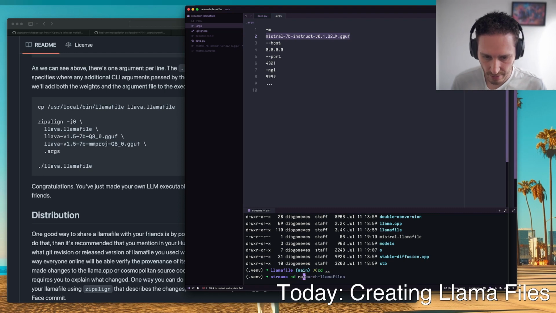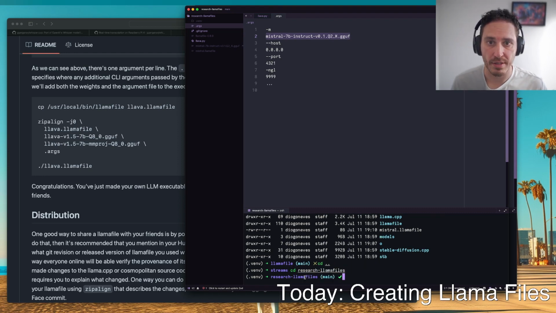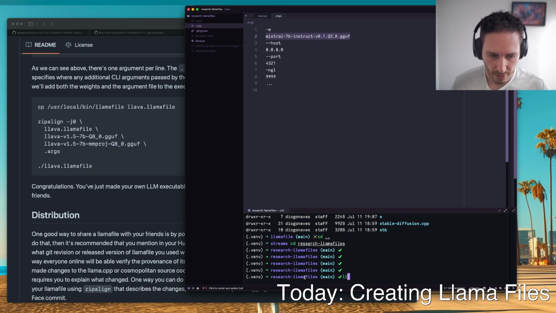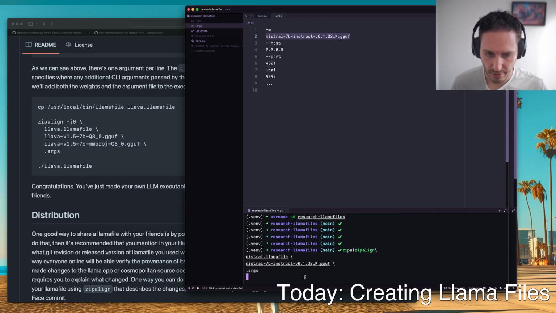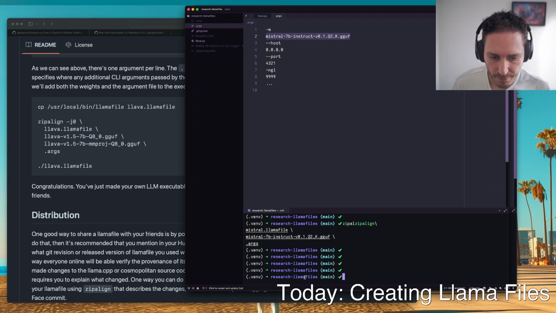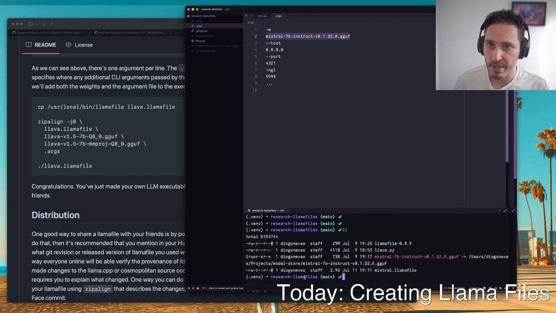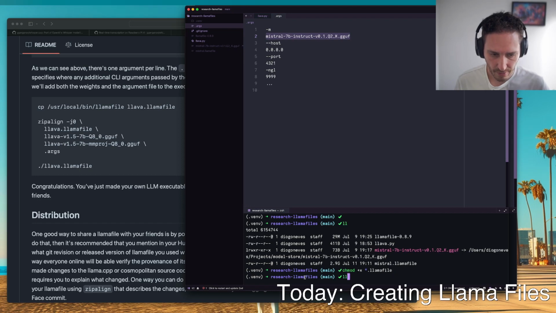Yes. What happens when you switch folders midstream? Okay. Now, if we ls this, we should have. So basically, now our Mistral file, if we make it executable, so let's just make all of that.